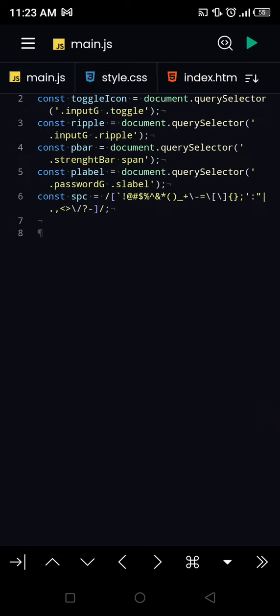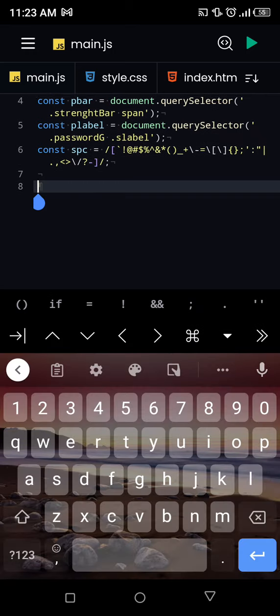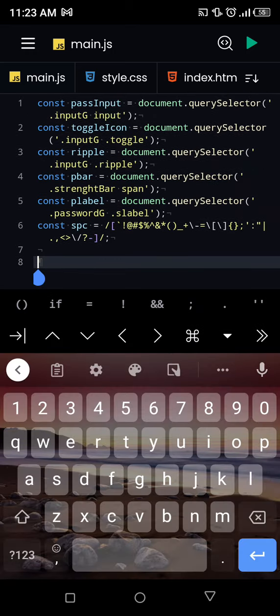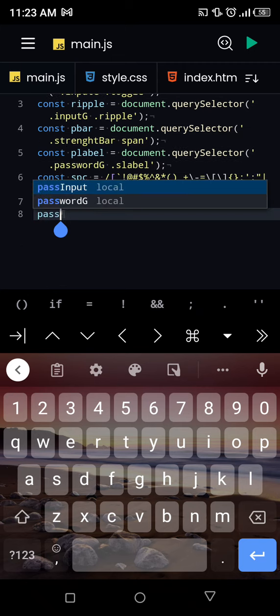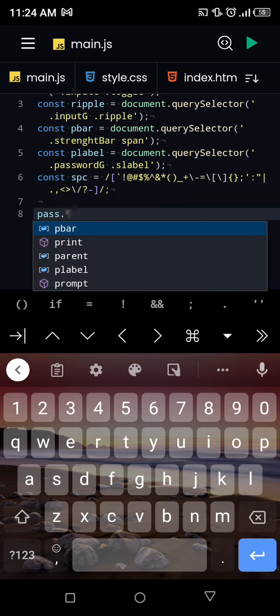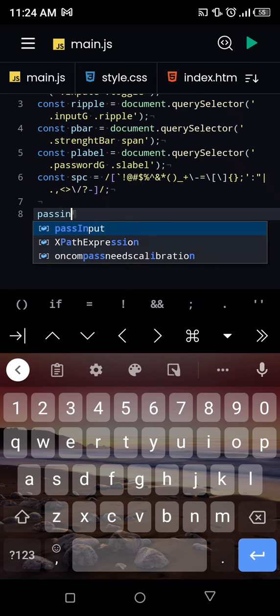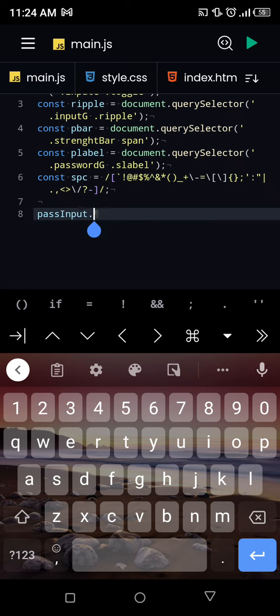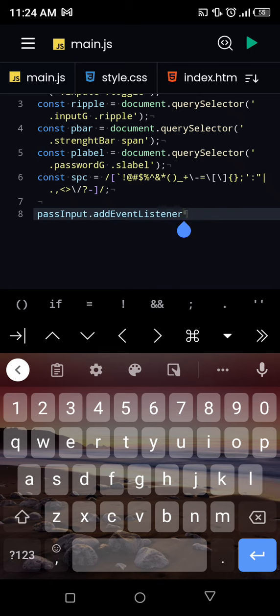I'm going to pick the one that I've selected, that is the pass input. So I'll say pass input, oh sorry, pass input, not password, pass input. So dot, I'm gonna add event listener.